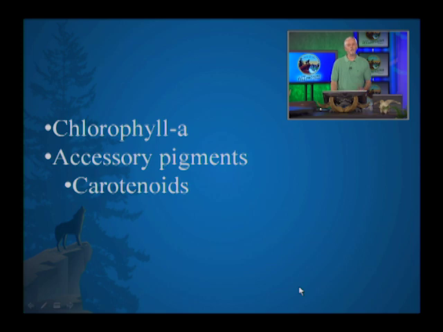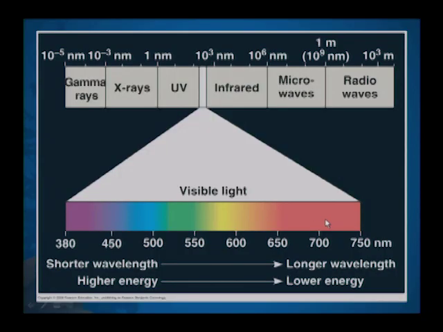Now, when we look at photosynthesis, there are light-absorbing pigments. The one that is absolutely required is chlorophyll A. In addition to that, there are typically other light-absorbing pigments, and there are a number of these. Within the cyanobacteria, one group of these accessory pigments are called carotenoids. The idea behind an accessory pigment is that it is not absolutely required for photosynthesis, but it aids in photosynthesis. What these accessory pigments do can help expand beyond the normal ranges of absorption that you might see in some plants and can allow for more efficient absorption of light, absorbing more light than perhaps other types of organisms can. And also this results in some cases of pigmentation of the cyanobacteria, so they can have various different pigments.